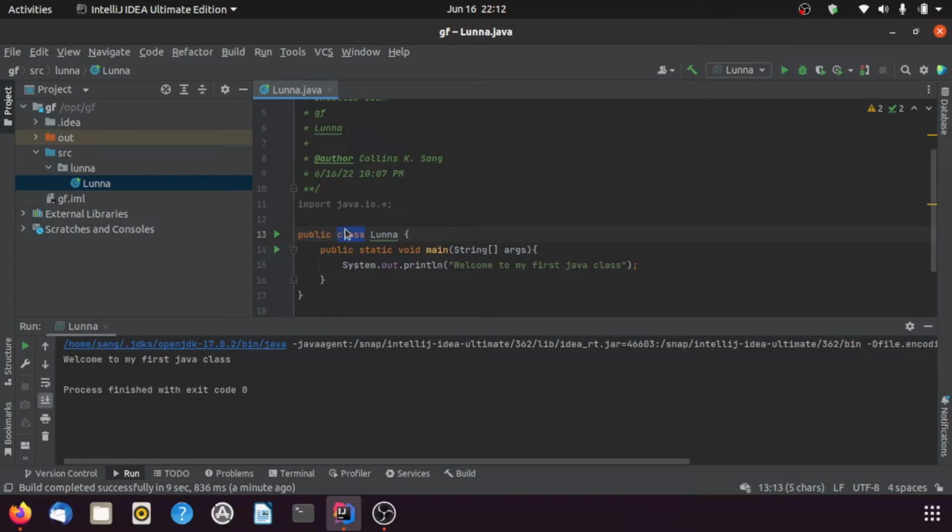There is a term by the name class. It's a Java terminology, and a class is a plan or a blueprint of an instance of an object, and it can be defined as a template describing the data and behavior associated with its own instance.